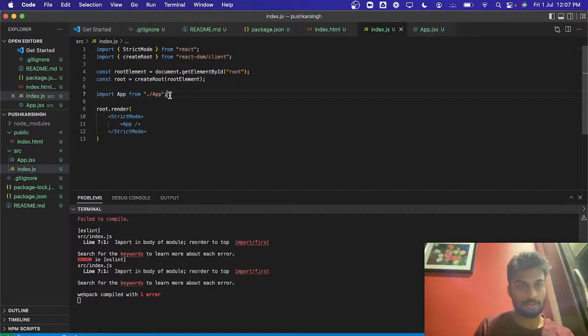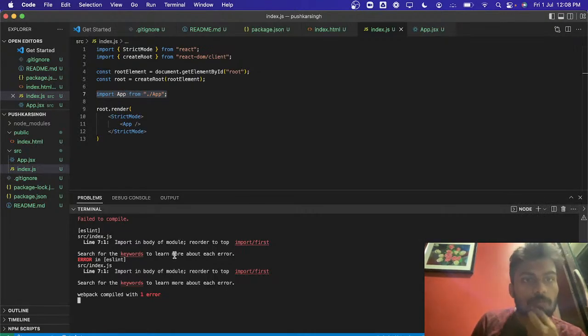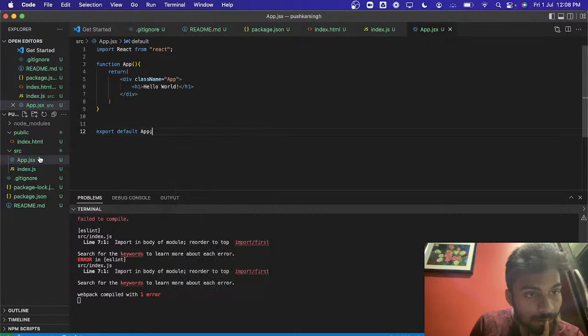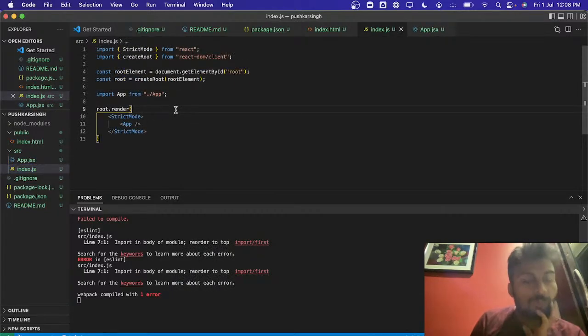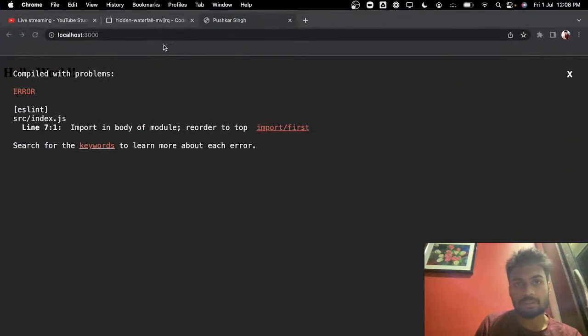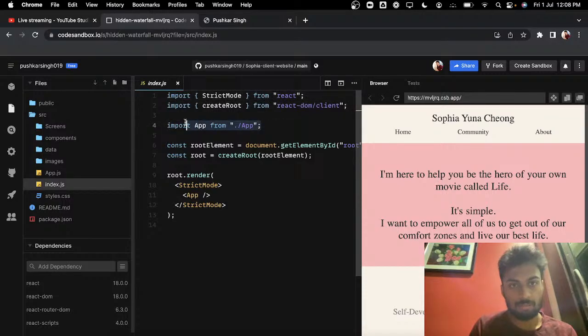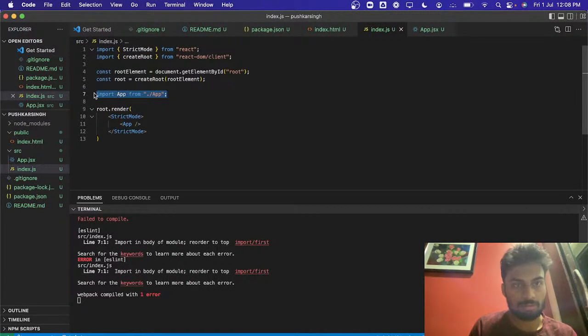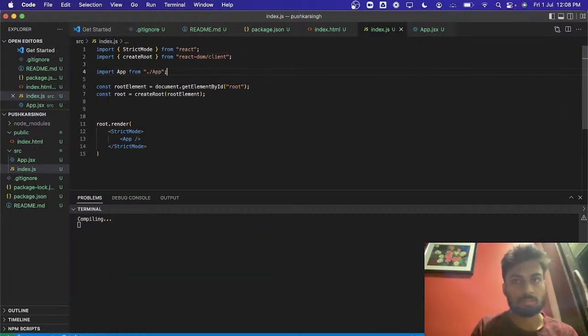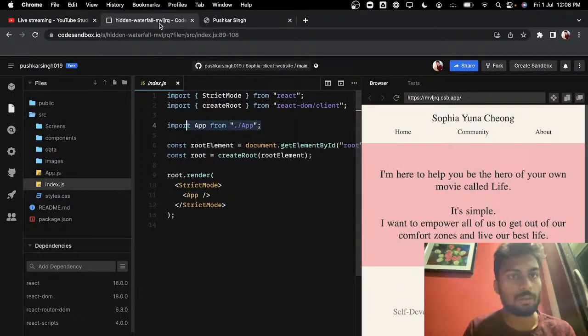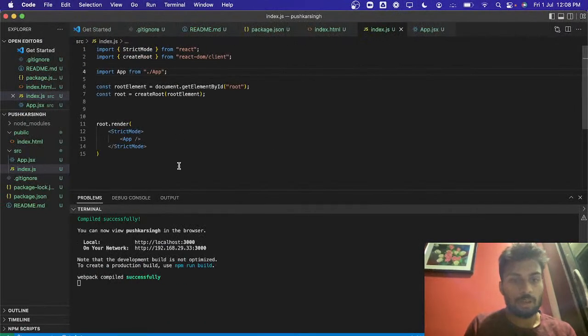What does that mean? Well, I haven't really encountered this error before. Should I import it here? I don't know. Maybe. Oh, it's working now. Cool. So now we have our Hello World application running.